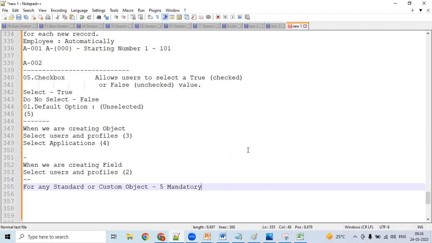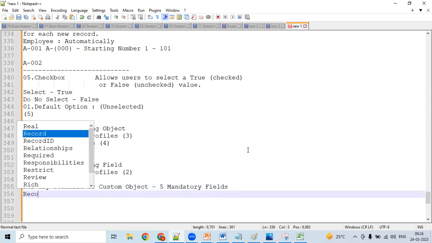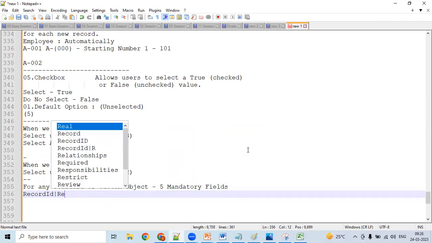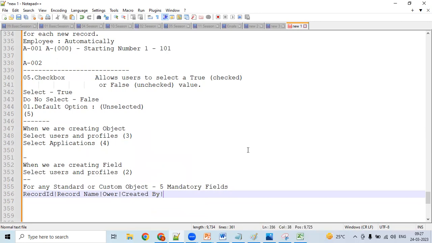First one is Record ID. It is for internal purposes and is generated automatically by Salesforce. Second one is record name. Third one is owner. Fourth one is created by. Fifth one is last modified by. These are the 5 mandatory fields.